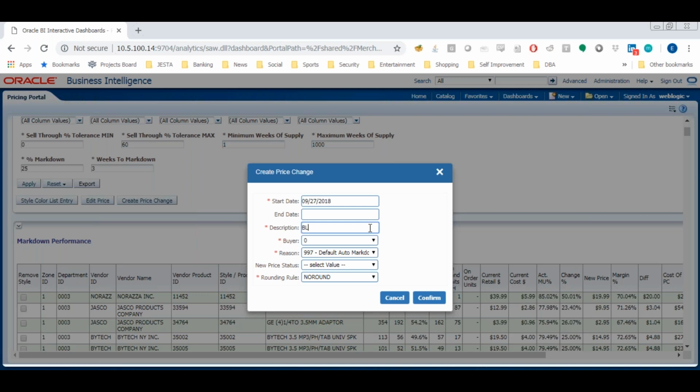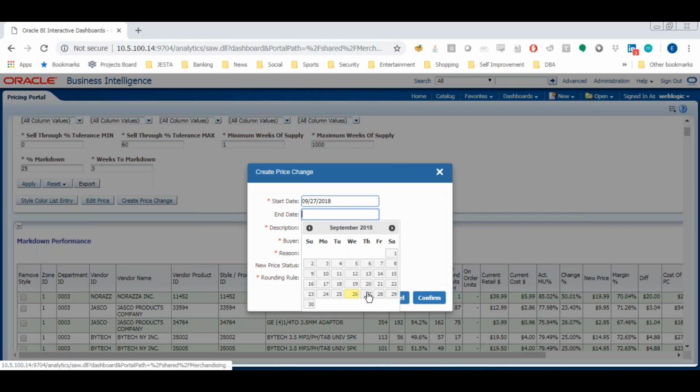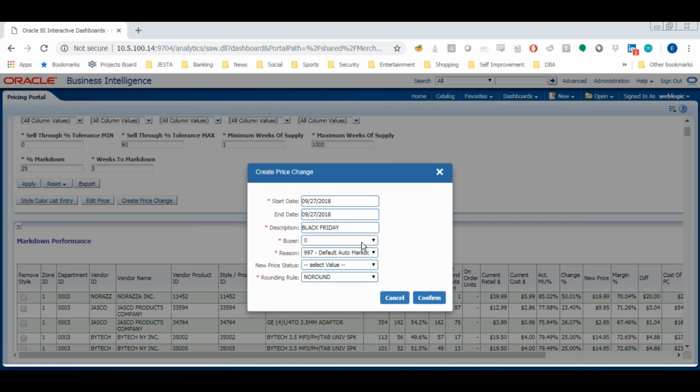This is going to launch us into what we call our designer mode and give us the capability to override each price. So instead of going 25% on this given column, we can go ahead in here and make this, I don't know, $19.99. And just by doing that, we see the report update in real time to give us the new difference, the new cost of the price change, and the new margin.